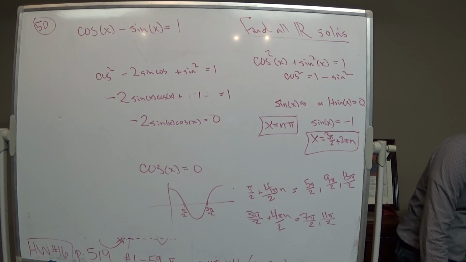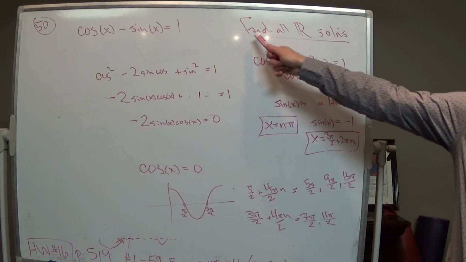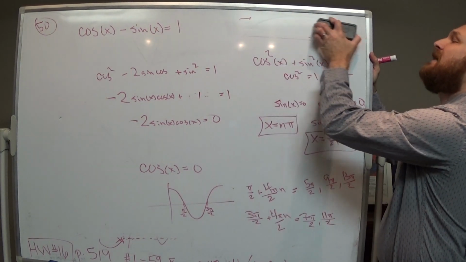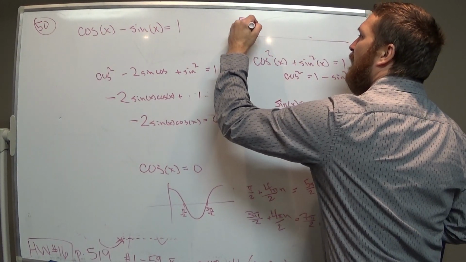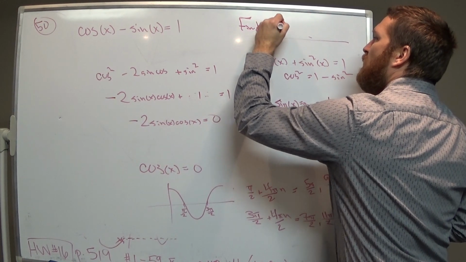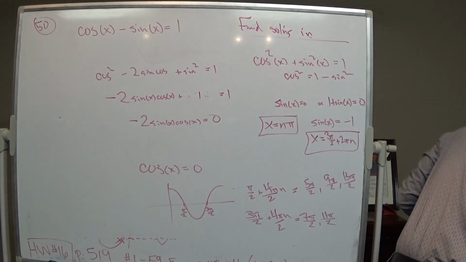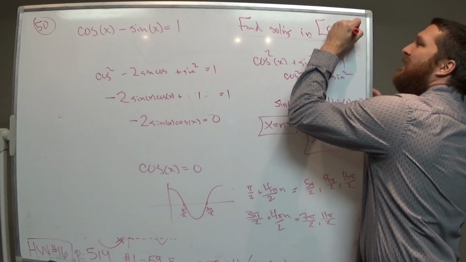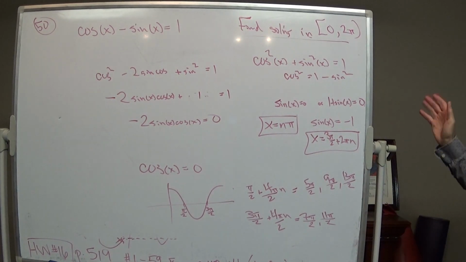Oh no, okay, that's right. I said that there were two kinds. We had the find all real solutions ones, and then there was the second kind, which asks you to find solutions in an interval, and it's 0 to 2 pi. That's what this is. So this is much easier. I'm sorry, I made it sound like, oh geez, what do we do?